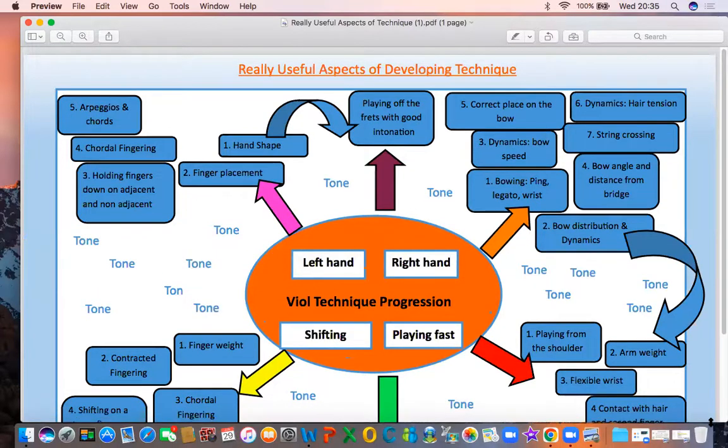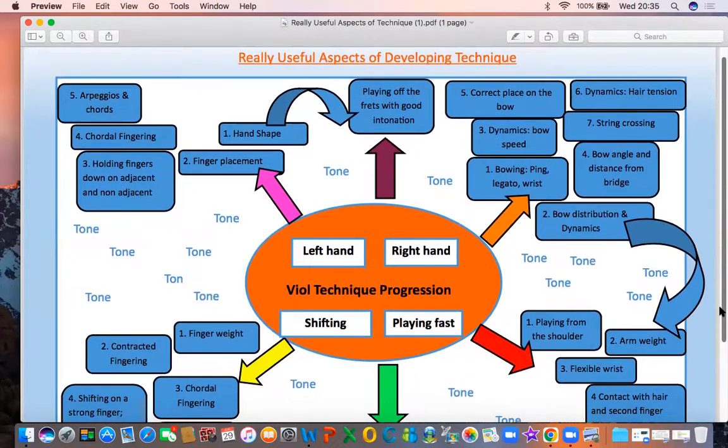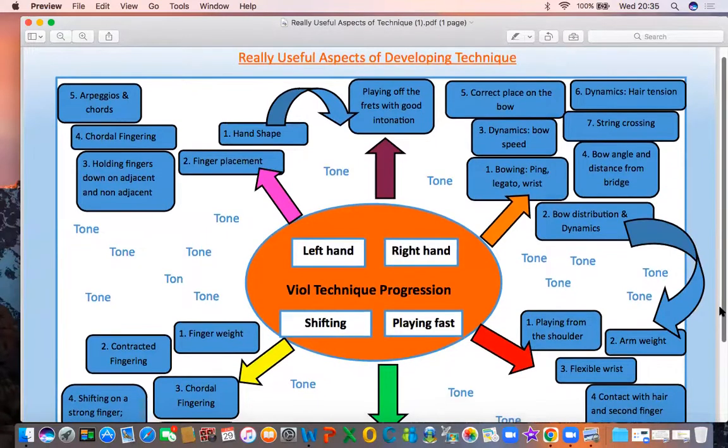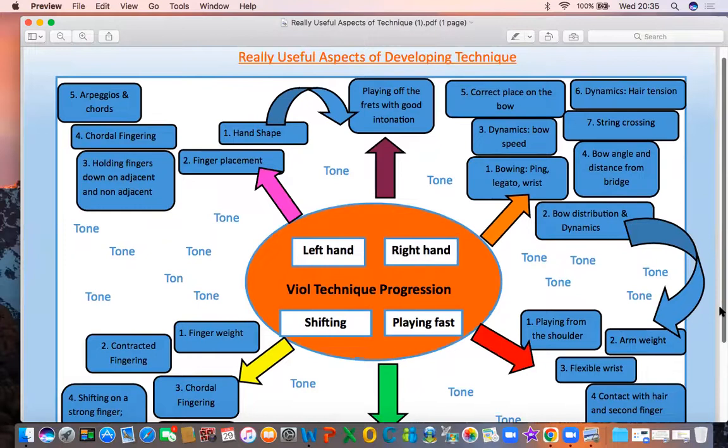So just making sure that your fingers are in a good position to play with a good tone, because finger placement is really important for tone, as I mentioned. So practicing pizzicato is a good idea. Holding fingers down on adjacent and non-adjacent strings, so that every time you change string, the only thing that moves is your bow, not your finger. As a basic concept, that's really something to remember.